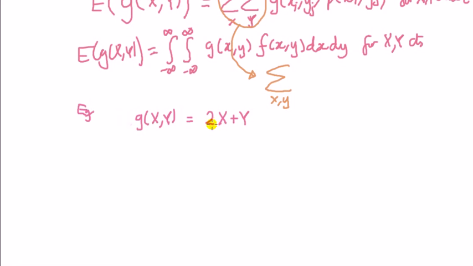Before launching into the proof, I know you're all dying for it, let's look at what this function g, depending on X and Y, let's look at some examples. So, here is an example. I take the input being X and Y, I feed it into this function g, and what this function g does is it multiplies X by 2 and adds onto Y.